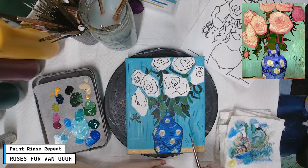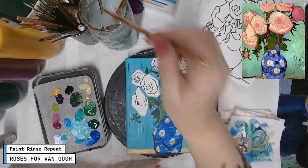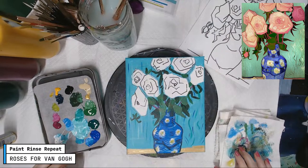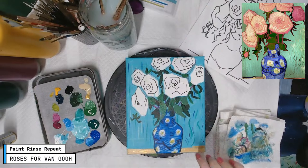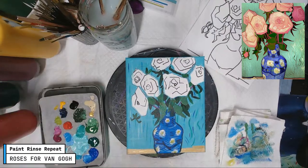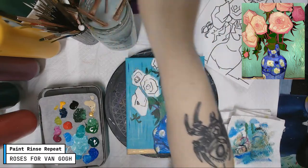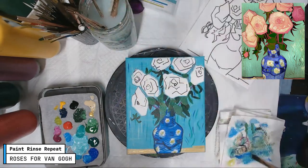Alright, I'm going to start adding some color up on my flowers. A lot of this flower color I got by mixing red with white, which is a different color than the magenta. If you would prefer your flowers have more of a magenta tone versus the red tone, you can absolutely do that. There's no right or wrong rose color. Roses come in all different colors. But I'm going to get some red and I'm going to mix this up with some white and put down kind of a starting layer on my flowers there.